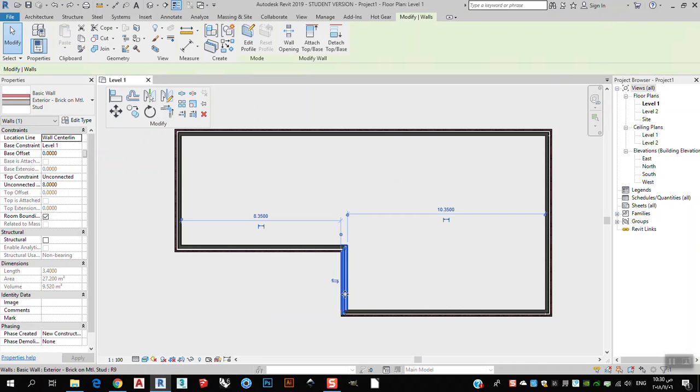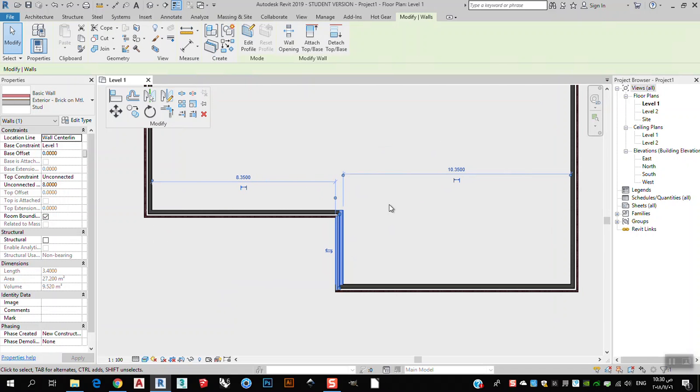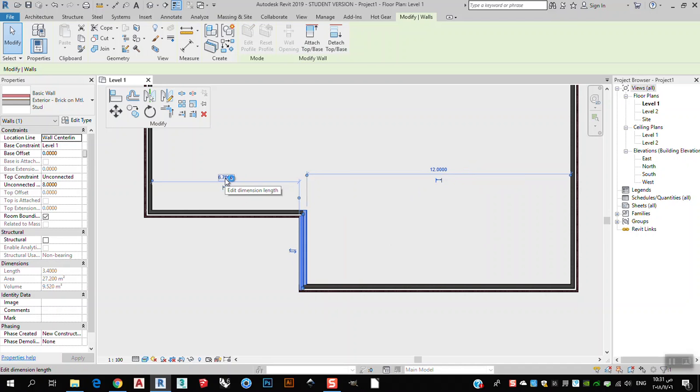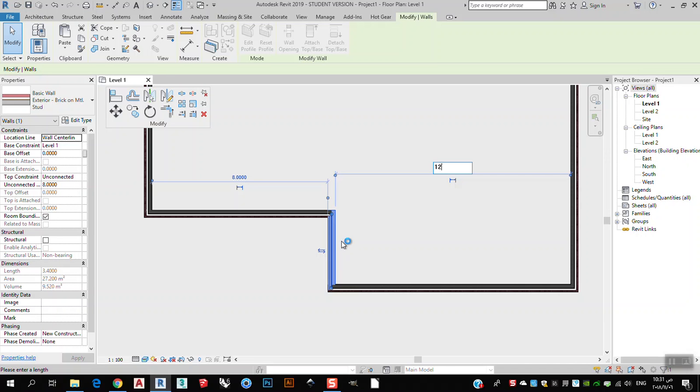If I select one wall, I will find these temporary dimensions. That means I can change it again. If I click here, I can make it 12, and I select it again, I can make it 8. It goes back to here because the wall I selected is the movable wall.